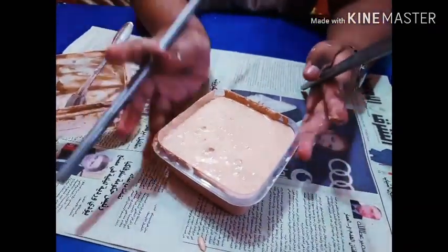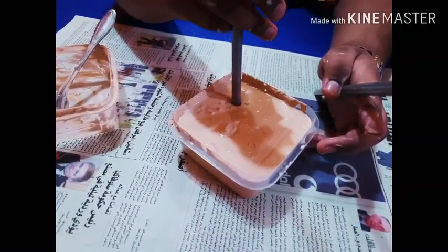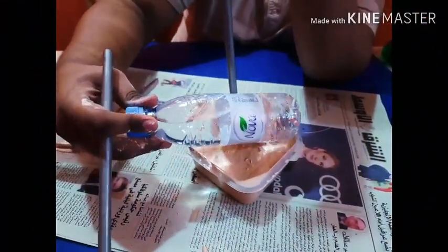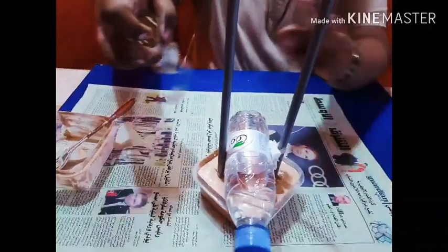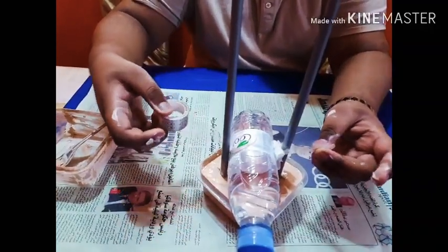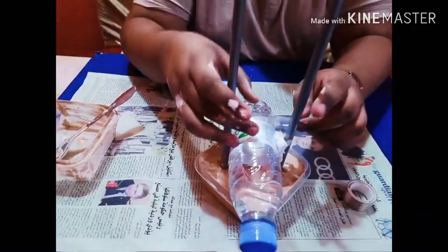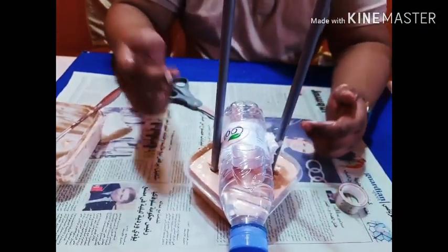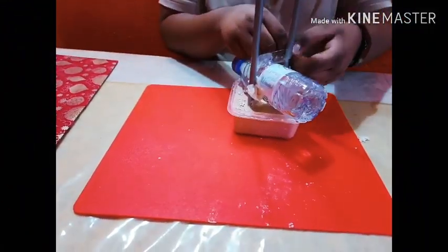now what we have to do is insert these 2 metal rods inside the cement. Carefully, we should make sure that the rods are straight. I'm gonna keep this bottle in between to maintain the distance and also support the rods till they dry. So now I'm gonna tape it, which will add extra support to the metal rods and keep them straight till the cement dries. Okay, now that we have set it completely, I'm gonna leave it to dry for 24 hours and I'm gonna see you after it completely dries.